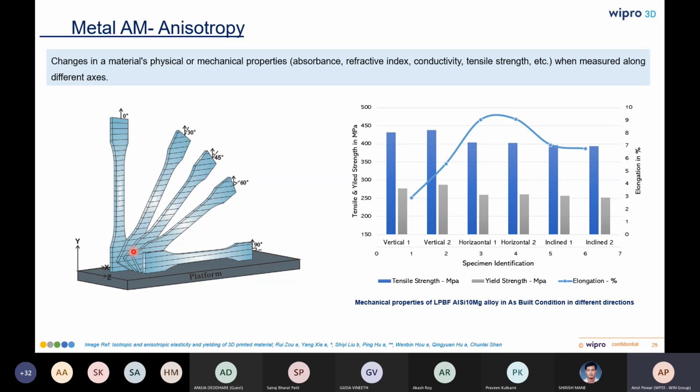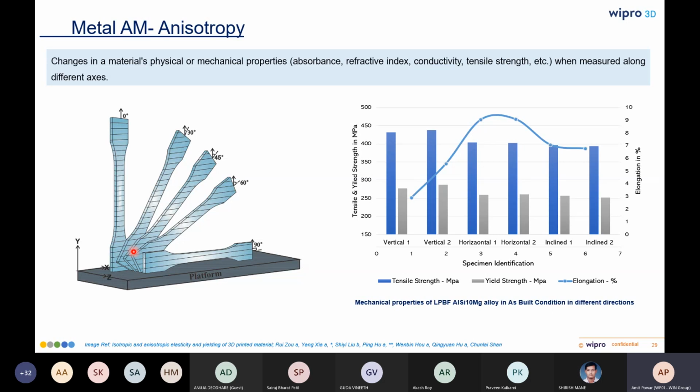If you go through the forging process also, if you test the coupons in the longitudinal direction and transverse direction, you will get a difference in the properties. In the longitudinal direction, because of the grain flow, you will get good properties, and in the transverse direction, the properties will be less. Similarly here also, we will get different properties in different directions, but in additive manufacturing it is more evident, and that's why people talk about anisotropy in AM.